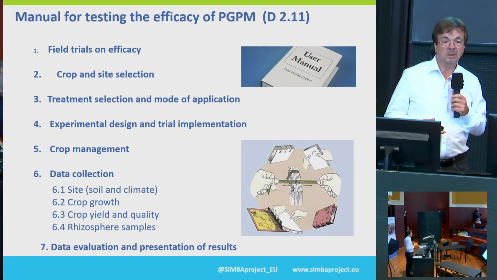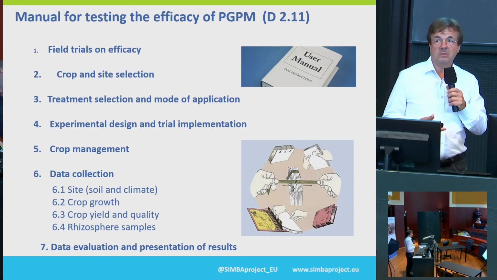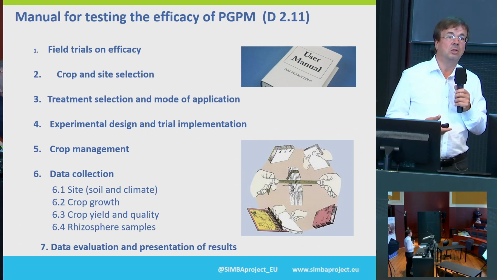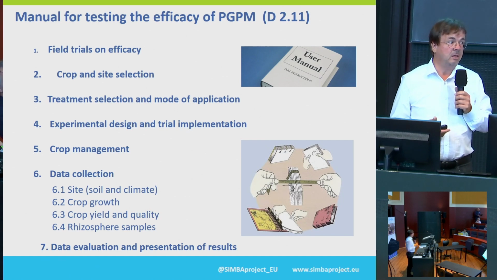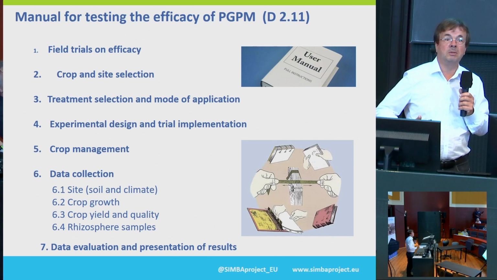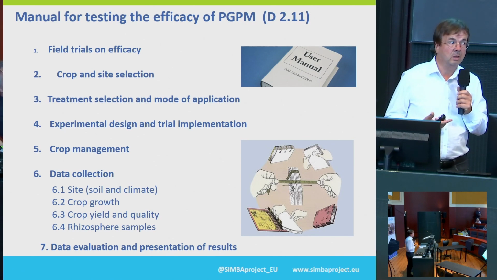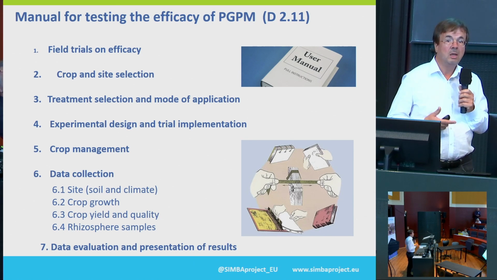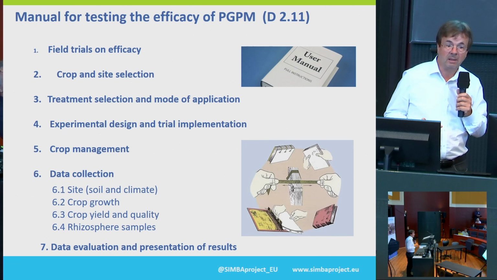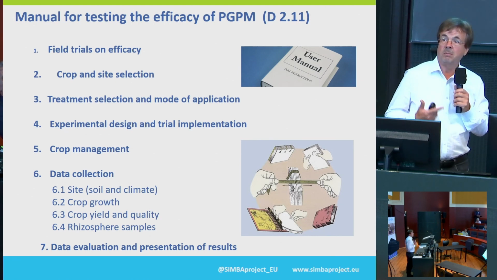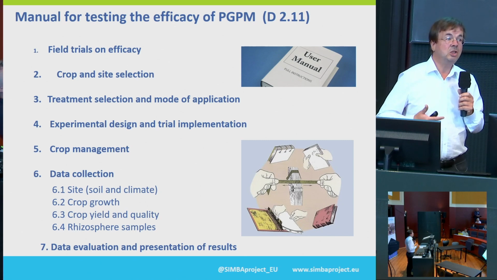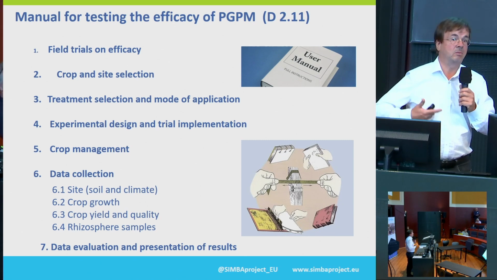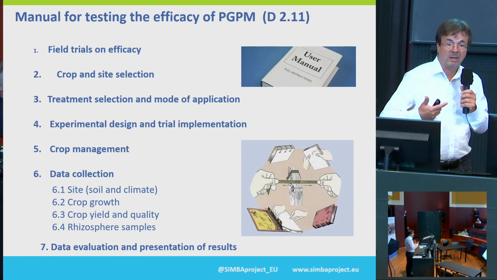Another important point is the treatment selection and the mode of application, which need to be specified. With respect to the treatment, it's especially important to have controls, such as positive controls, but also blanket controls, where you apply the inoculum without the additional material, but also try to have a treatment where you apply the additional material as well, just to see whether there is a nutritional effect. Because it's important that any type of biostimulants, to which the PGPM belong, don't have a direct nutritional effect by adding nitrogen, but by this biostimulating effect.